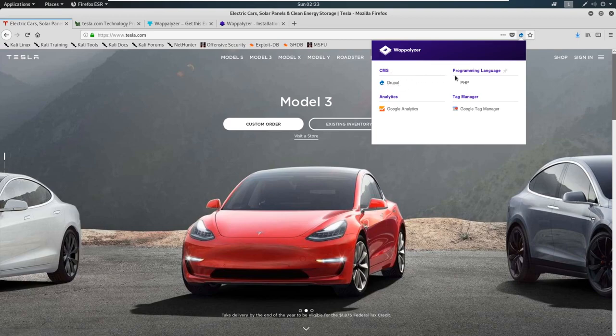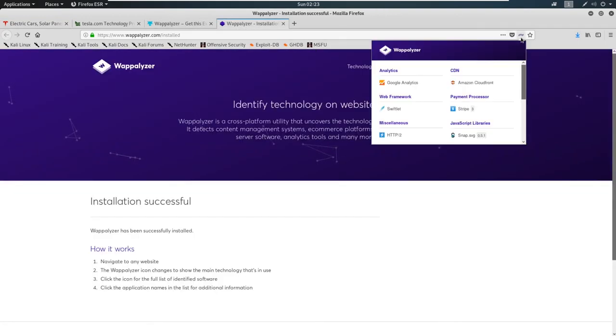A lot of times when we have this, let's see, if we go to this website, you can see PHP is running, we get a lot of things, and we get version numbers. So look at the Wappalyzer website. You see that it's running on an operating system of Ubuntu. It's got a programming language of PHP. The web server is Nginx with version number 1.14.0.